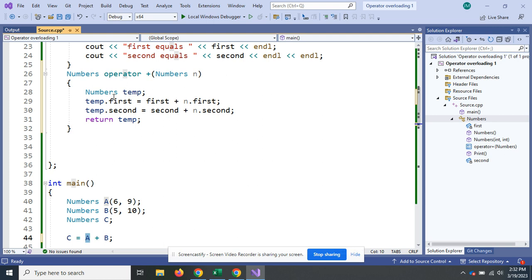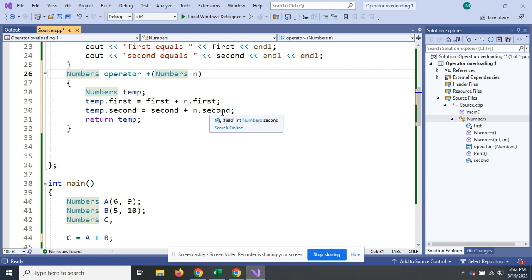right? And I'm going to do all this, and I'm going to return. I'm putting it in temp first, temp second. Then I'm going to return temp, which obviously gets assigned to C. So the way to remember this is in the order that you add it down here. A plus B is first plus whatever you sent it. I called it N. It could have been num. It could have been anything I called it. But this is always going to be the one that's passed in.